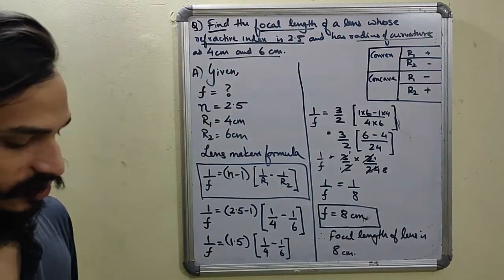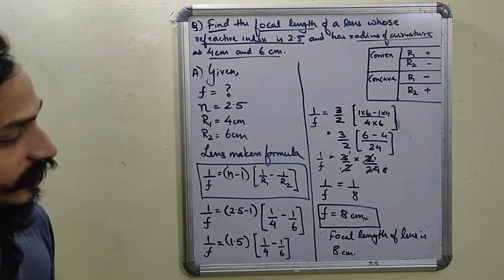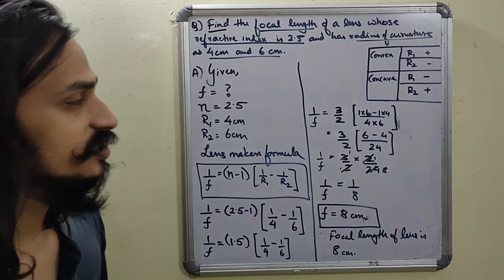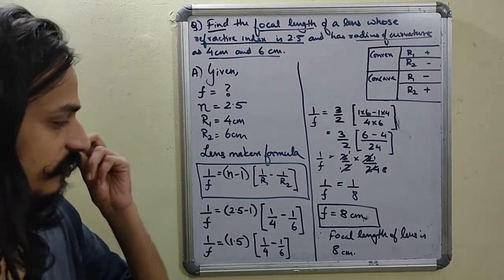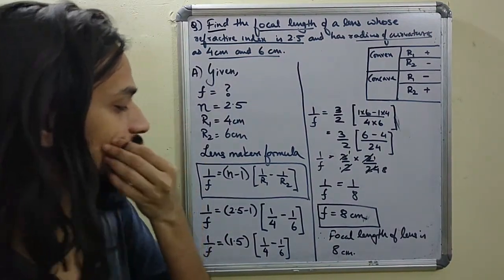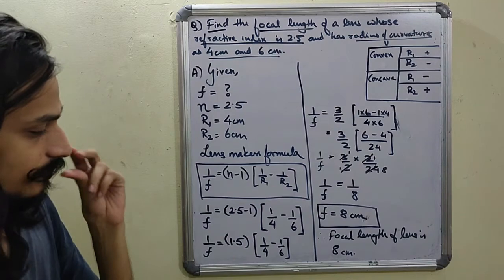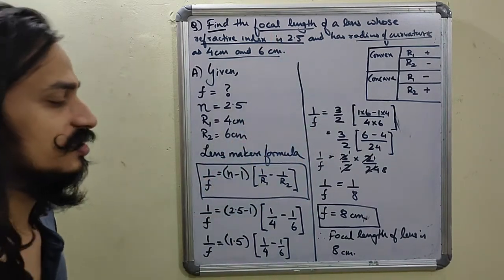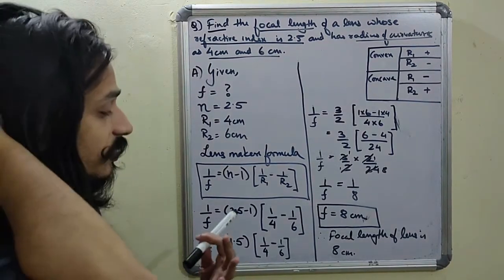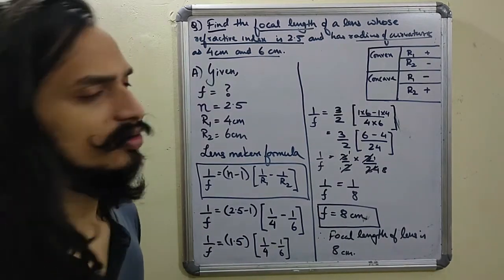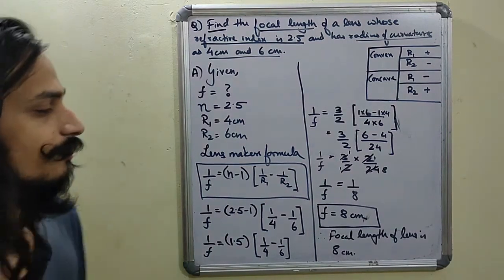Now, one more thing that we can notice is look at the answer. It's a positive number, right? So whenever you get a positive focal length, it means it's a converging lens. So whenever f is positive, it's a converging lens. If you get f as a negative answer, it means it's a diverging lens. So a converging lens example is a convex lens, right? So this is most probably a convex type lens. And if it is negative, that will most probably be a concave lens, not necessarily. Depending on how we build the lens, the answers can change.